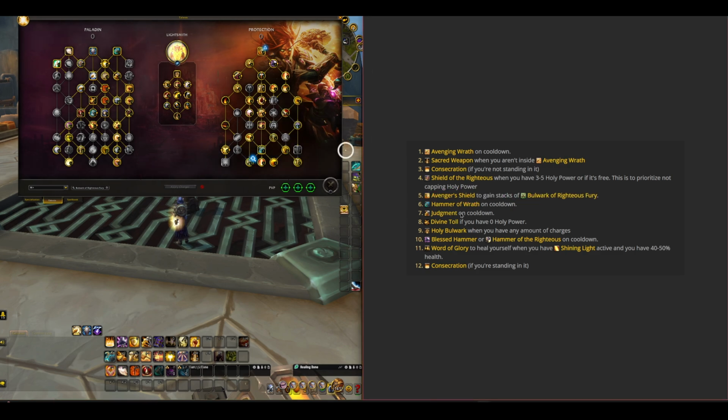And then from here, everything else stays the same in priority. Hammer of Wrath into Judgment. We want to use our Judgments to beef up our Divine Tolls. Judgment is not quite as prevalent in AoE as it is in single target because it's only beefing up your Avenger's Shield on the primary target that it hits, so it's not as big of a deal in AoE. And then down here, just make sure you're not sitting on any Holy Bulwark charges. Make sure you're generating with Blessed Hammer. When you do get a Shining Light proc, make sure you're spending that, or consuming that, with Word of Glory, and then refresh your Consecration.